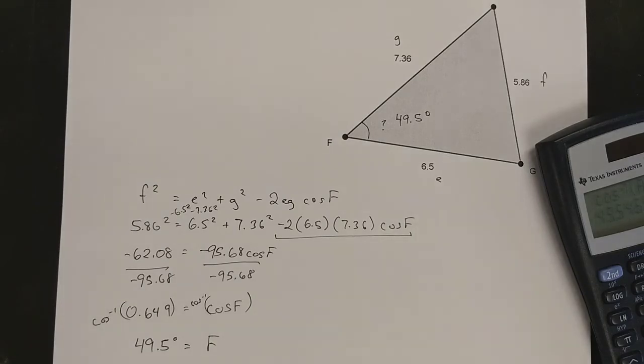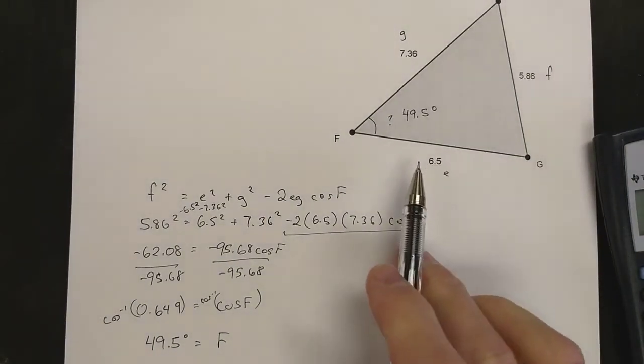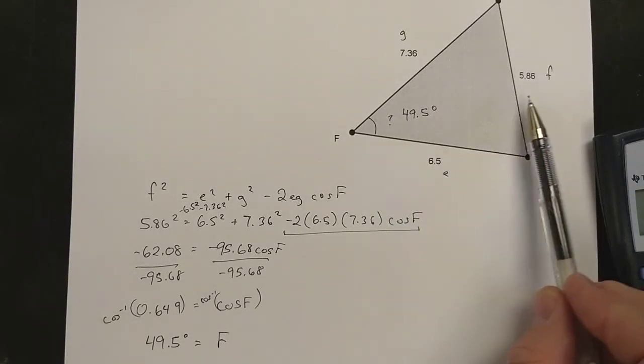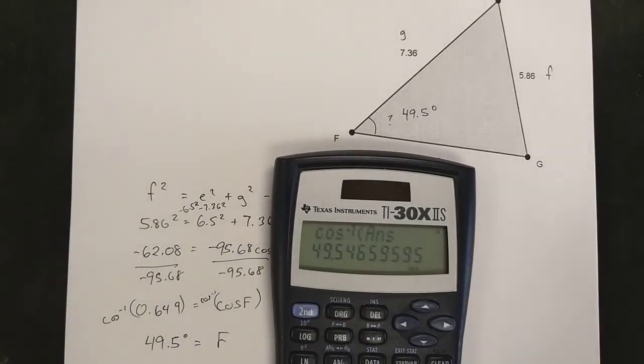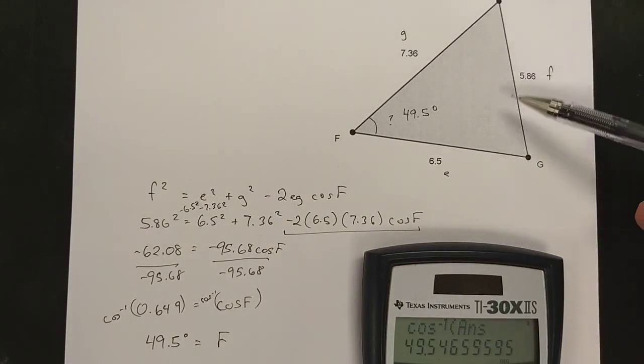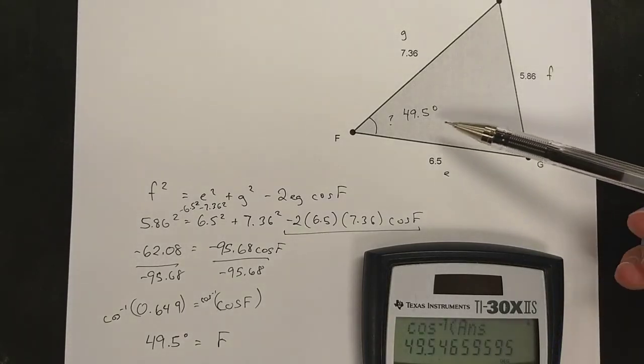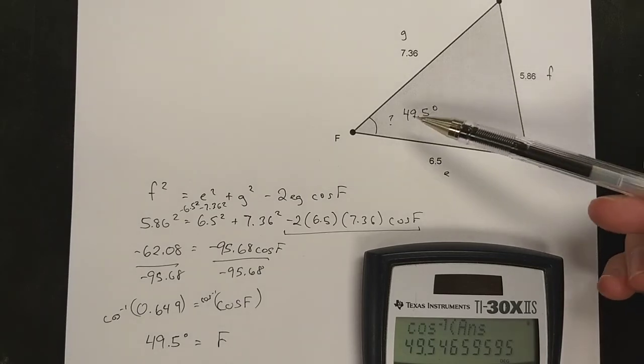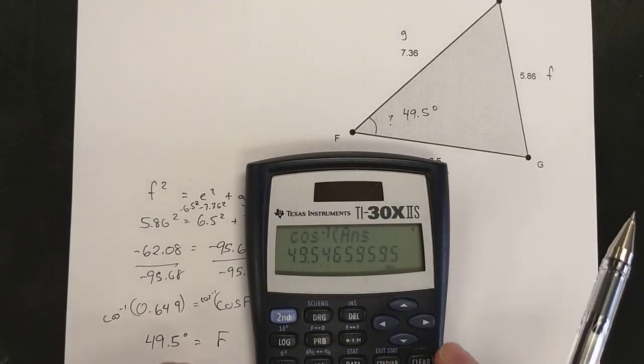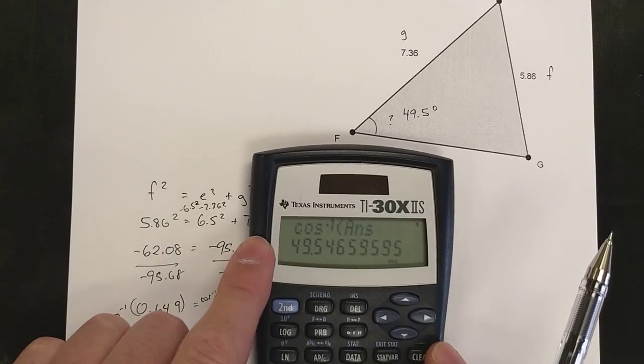Using cosine law to solve for a side length, using cosine law to solve for an angle. Now if I wanted to solve the rest of this triangle, if I had to find out what angle G was and angle E was, I now have an opposite pair, this angle and this side length. For accuracy, I wouldn't use 49.5, I would use 49.5459. I have now a triangle that can be easily solved using sine law. I wouldn't use the cosine law again unless I wasn't too sure about this angle. Sine law will give me, for example, sine F over f equals sine G over g, and that could solve for G. Then I could just add and subtract my angles from 180 to find the rest of the angles. Sine law, cosine law, and that is most of the curricular stuff that you will need to know for this trigonometry unit.